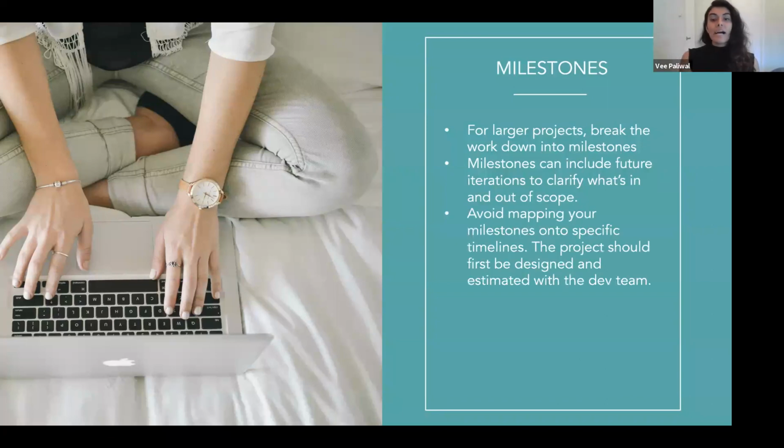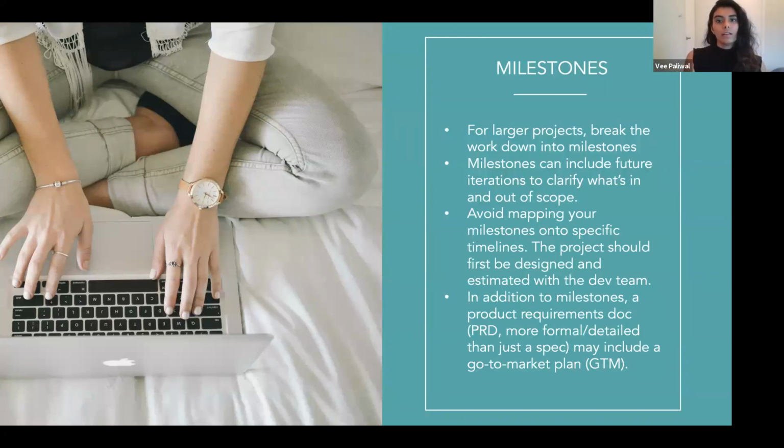Yeah, so milestones is an interesting one. And Laura and I talked before, and we will say that the one asterisk is you're not necessarily trying to include a timeline here. But if it is a project that's a lot longer, like 6 months to a year, or you've scoped out a lot of things, so you really have to iterate, I think that's where milestones can come in handy, saying that for V1 of the project, here's what we're trying to ship, here's the hypothesis, and for V2, here's what we think is going to naturally come next.